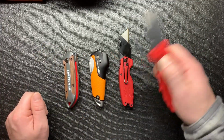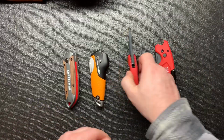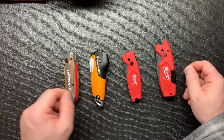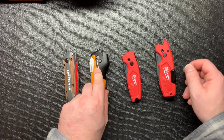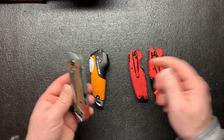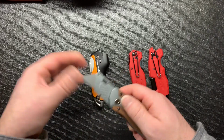But again, this opens nice. I love that it has the button on there. It just makes it all easy. So each one of these has different things I like. Like I love this one. I love the ergos on it. I love the pocket clips on these two. I love the way this one looks. I just love the way it looks. That's about it on this one.